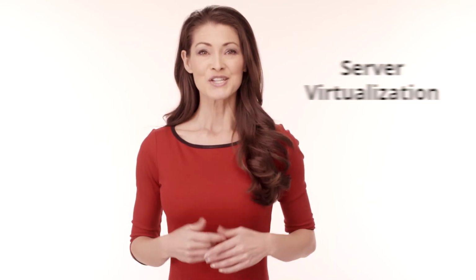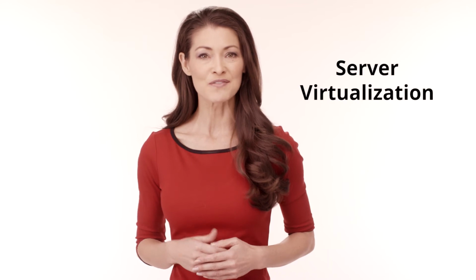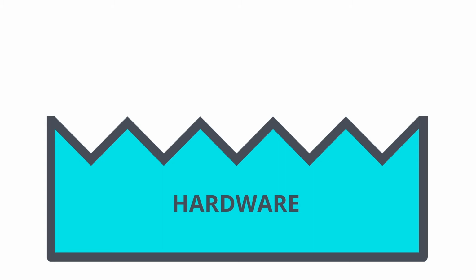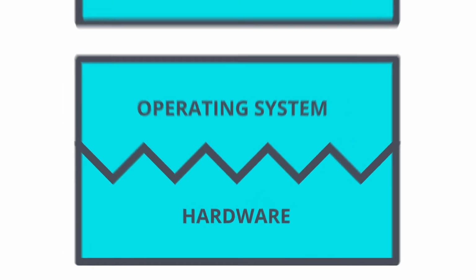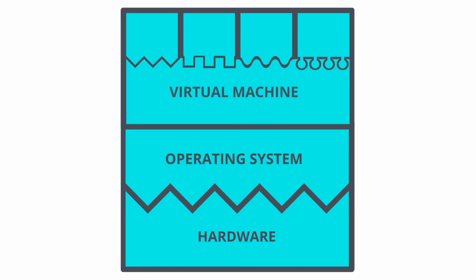The answer to all three problems lies in virtualization. Server virtualization takes the concept of the virtual machine to the next level. Let's start with a basic server that has a set of hardware and a server operating system designed to run on that hardware, just like in the previous example. But now let's add a virtual machine, which is easy because it's software. With our virtual machine, we can now run different server operating systems just as if they were running on their own hardware. And since you can have several virtual machines running on a single server, you can now run lots of server operating systems on one set of hardware.